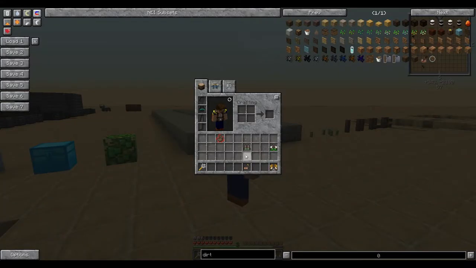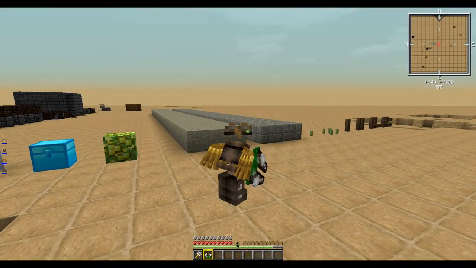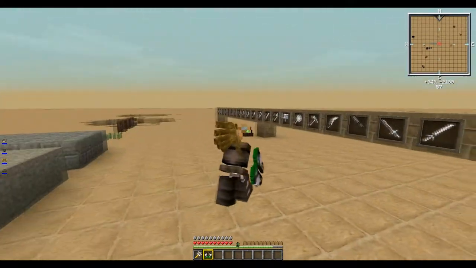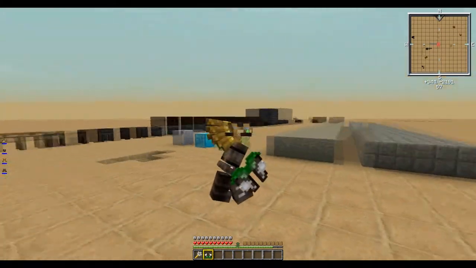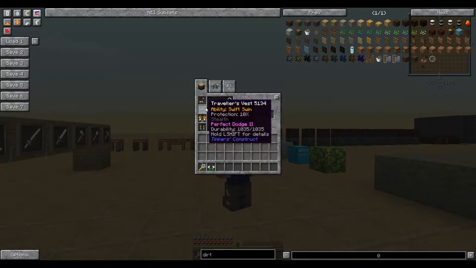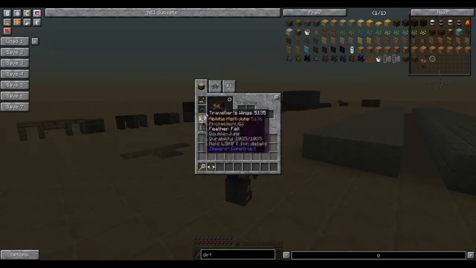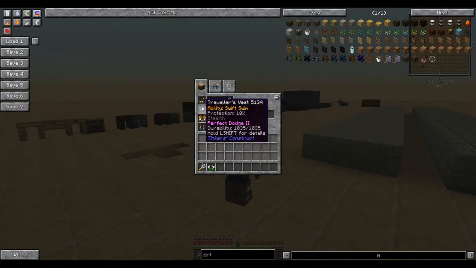Like, let's put all this stuff on. And then shift. Look at that. It's not exactly inconspicuous. Nope, not exactly inconspicuous at all. So while it does give you the ability to go invisible, that is only really useful for taking your face off of the mini-map. The perfect dodge is actually the thing that you want on your traveler's vest.